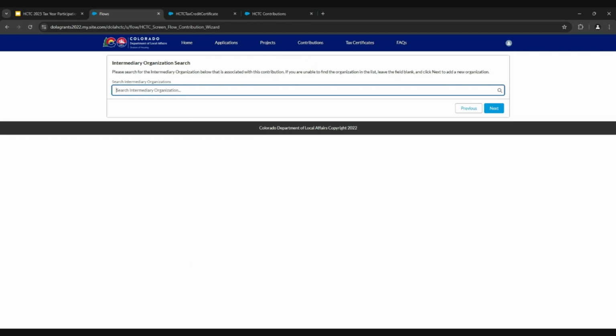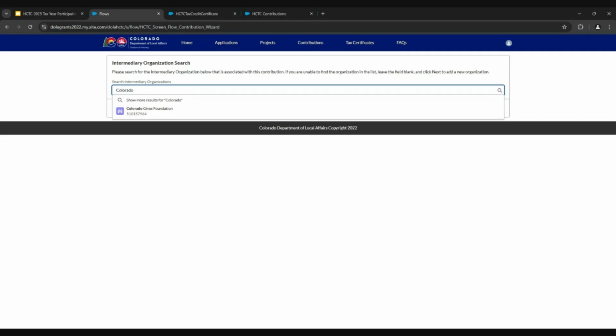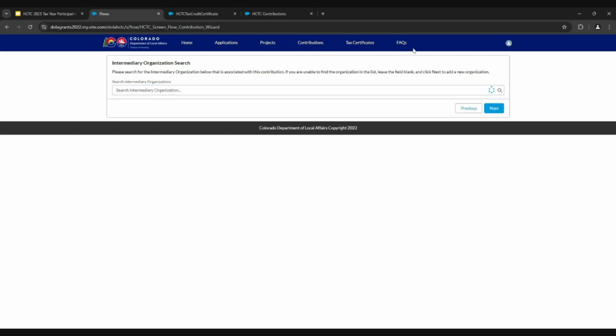Next, because I selected that this contribution is an intermediary organization contribution, I'm going to search for that intermediary organization. So I start typing in, and Colorado Gives Foundation does pop up here. But say, for instance, there's an organization that someone gave through that is not in the system yet.